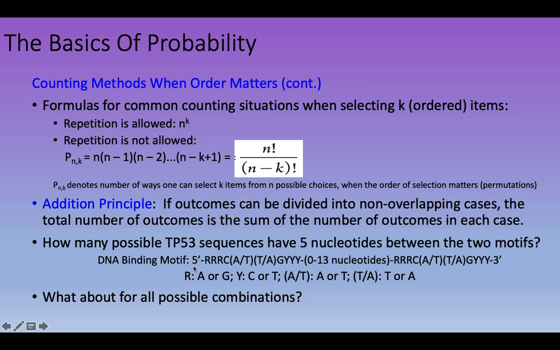What that means is that I have 1, 2, 3, 4, 5, 6, 7, 2 possible outcome positions. And I have 2 1-position outcomes. So that's 2 times 2 times 2 times 1 times 2 times 1 times 2 times 2 times 2. In other words, this whole section is 2 to the 7th for the left motif. Then I've got 5 possible outcomes that could be any of 4 nucleotides. So that's just going to be 4 to the 5th.